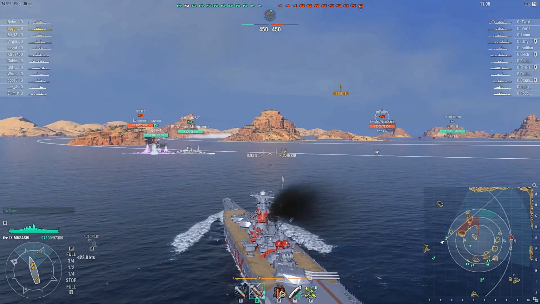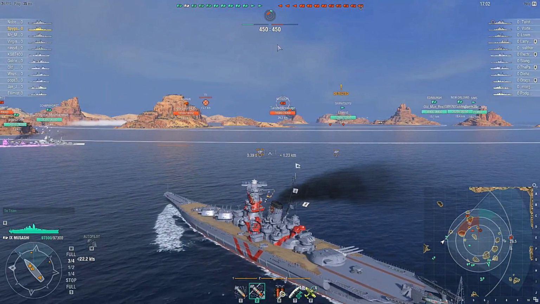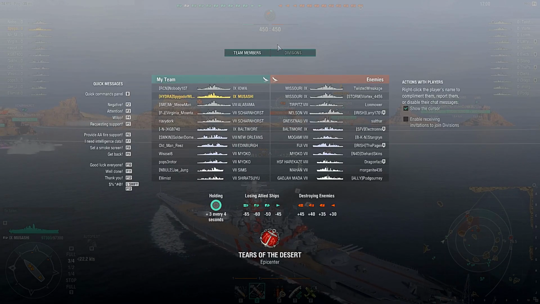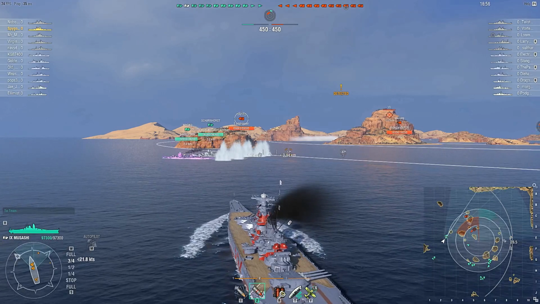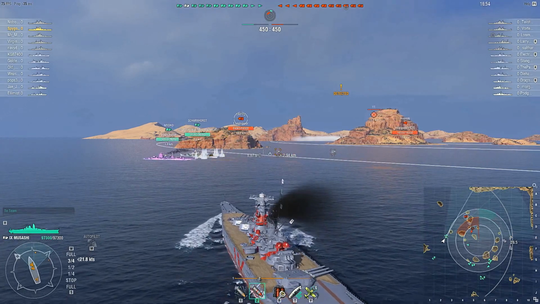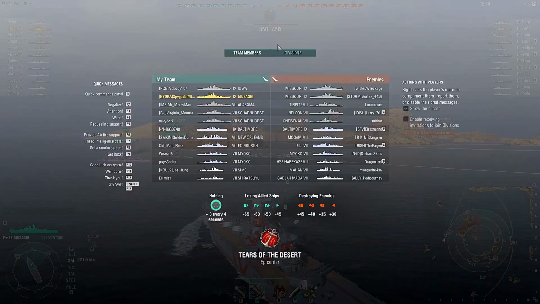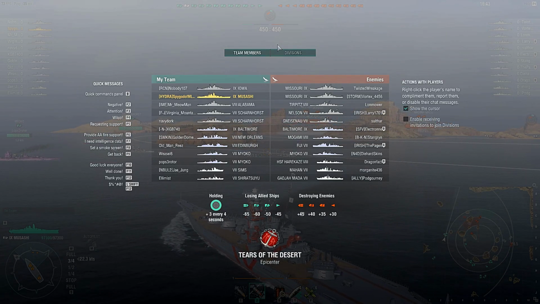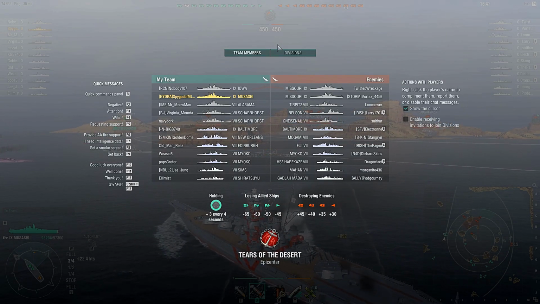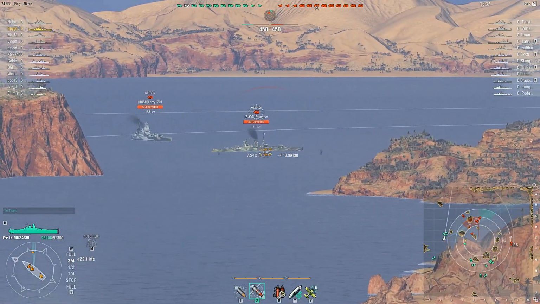Now, we're definitely here on a Tier 9, Tier 10 match. There's a couple Tier 7s in here. He is top tier in Tier 9. No Tier 10s here, but that doesn't mean that this match is not going to be a problem in certain aspects. There's still a Missouri. There's still two Missouris, actually. And on top of that, there are a few nasty little destroyers, including a Gajah Mada, which is a British deep-water torpedo ship. Oh, there's a Mogami.